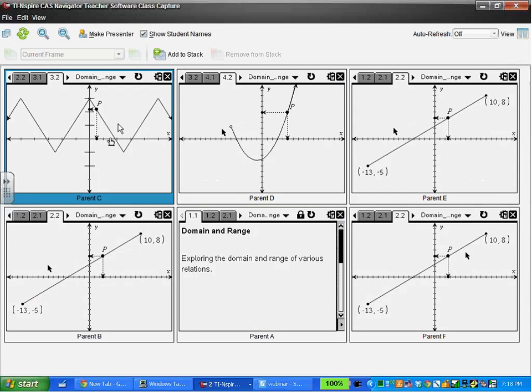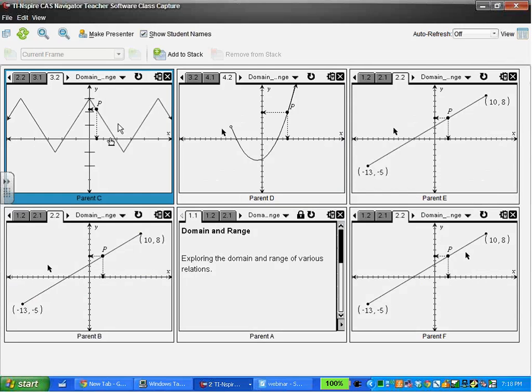Another interesting thing, we're just trying to get you to think, how could you use this tool? Because the Navigator tool is just so powerful in the classroom. It makes us into better teachers. We have access to more information, and we can better monitor our students.